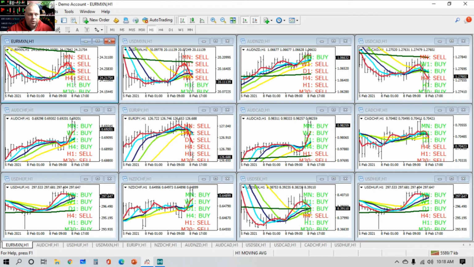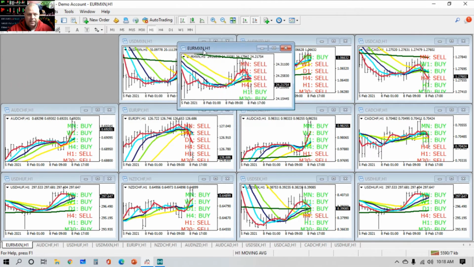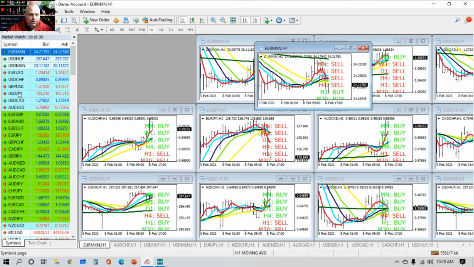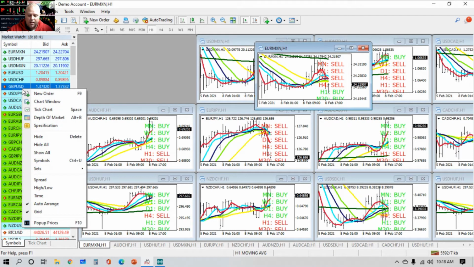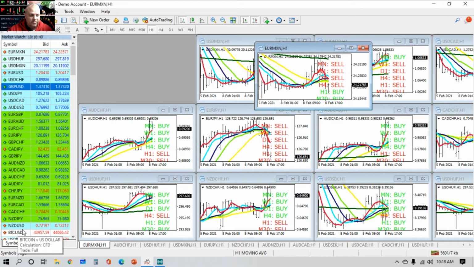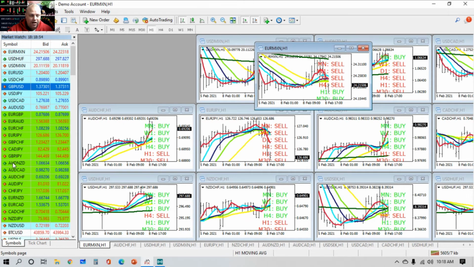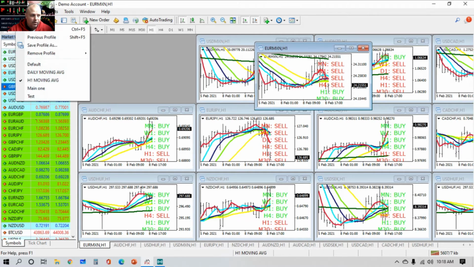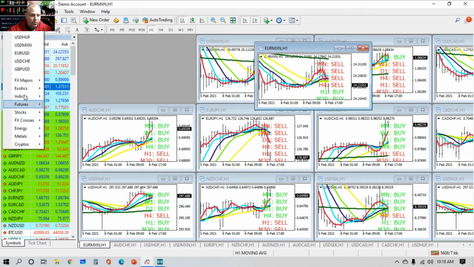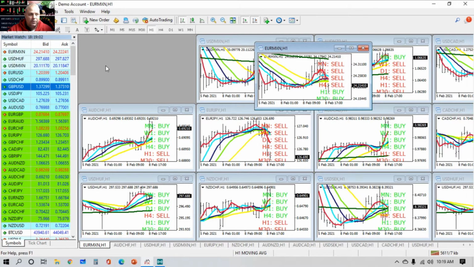If you pull up a chart like this, and also over here, if you right click your mouse, go down and show all, it's going to show all your pricings that you can get into. You may not want it. You can hide all. If you want to hide all, you can go up here and pick your own ones you just want to see. When you first start out, you might want only the first 12, the main 12 ones you're in, or you might just want to have the ones you're testing. It's totally up to you.